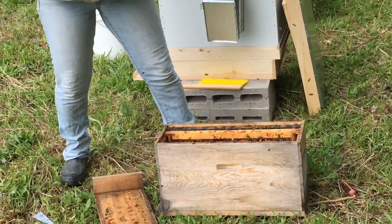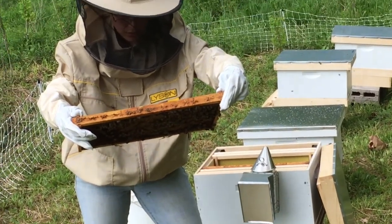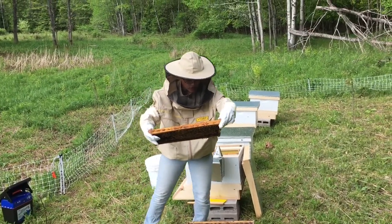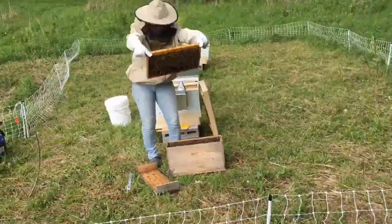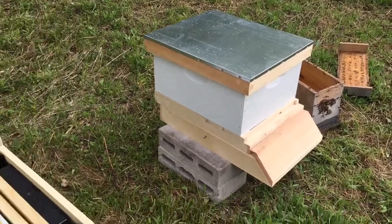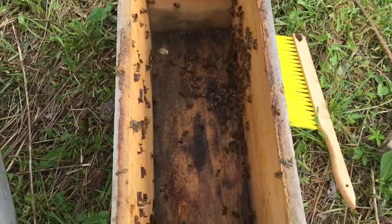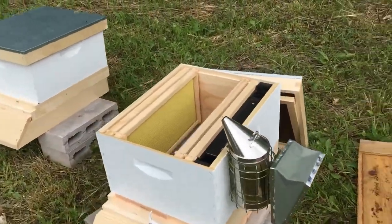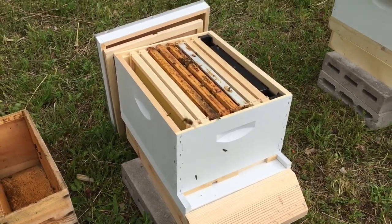So I don't see my queen quite yet. My beekeeper that I got these bees from did say that they all have queens, so I do want to try to find it at some point. All right guys, so I've got two hives in — just finished that one, finished this one a while ago. Leaving the nuc box over here because a lot of these bees haven't gone in yet. They just didn't want to go in yet, which is fine — they'll follow the queen's pheromones. So on to hive number three. The second one I think had just less bees; it was significantly easier than the first one.